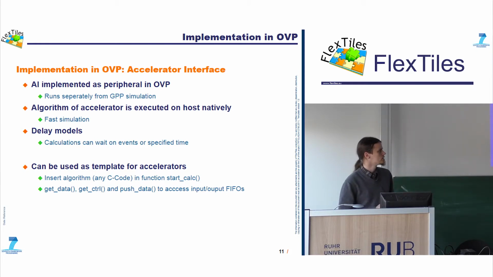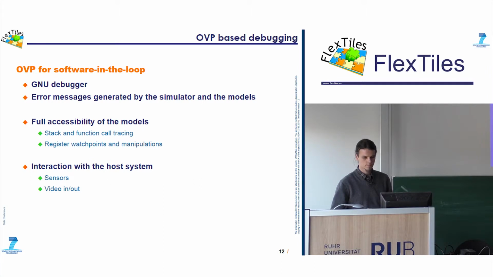And we can actually model delays: how long does it take for an accelerator to finish one chunk of work? Basically, what we can do with the accelerator interface is model high-level synthesis tools, because we can take any C code, not just a subset, and insert it into one function, which is then executed natively on the host and is our accelerator. So those are the three, and now we have built our platform.